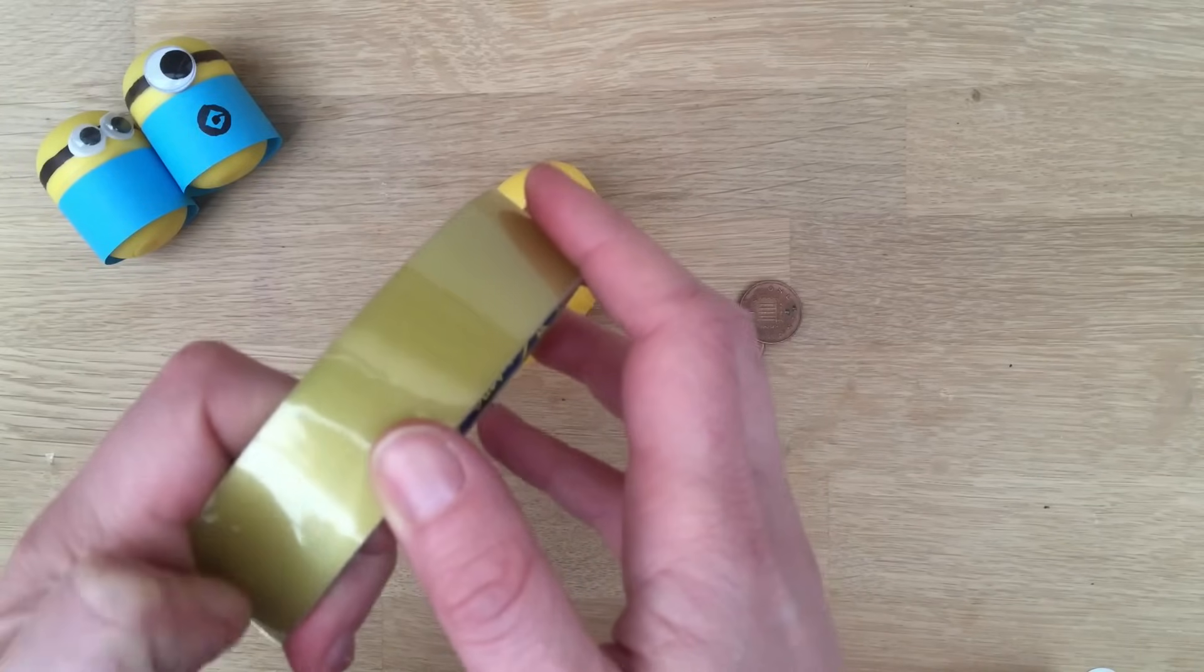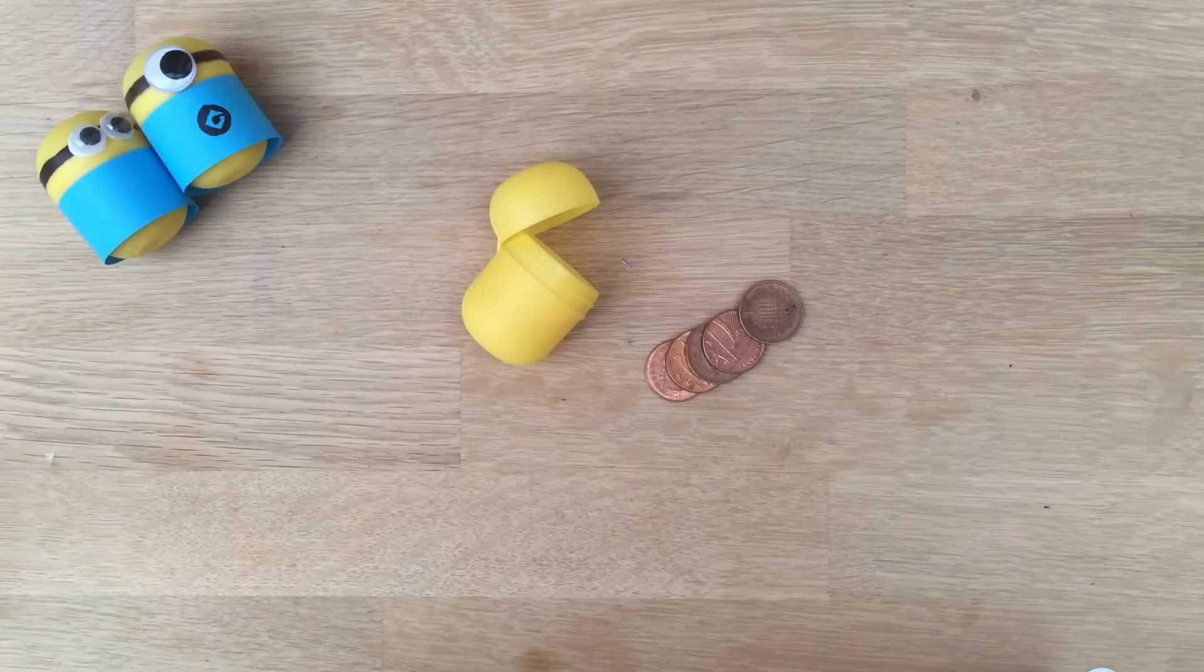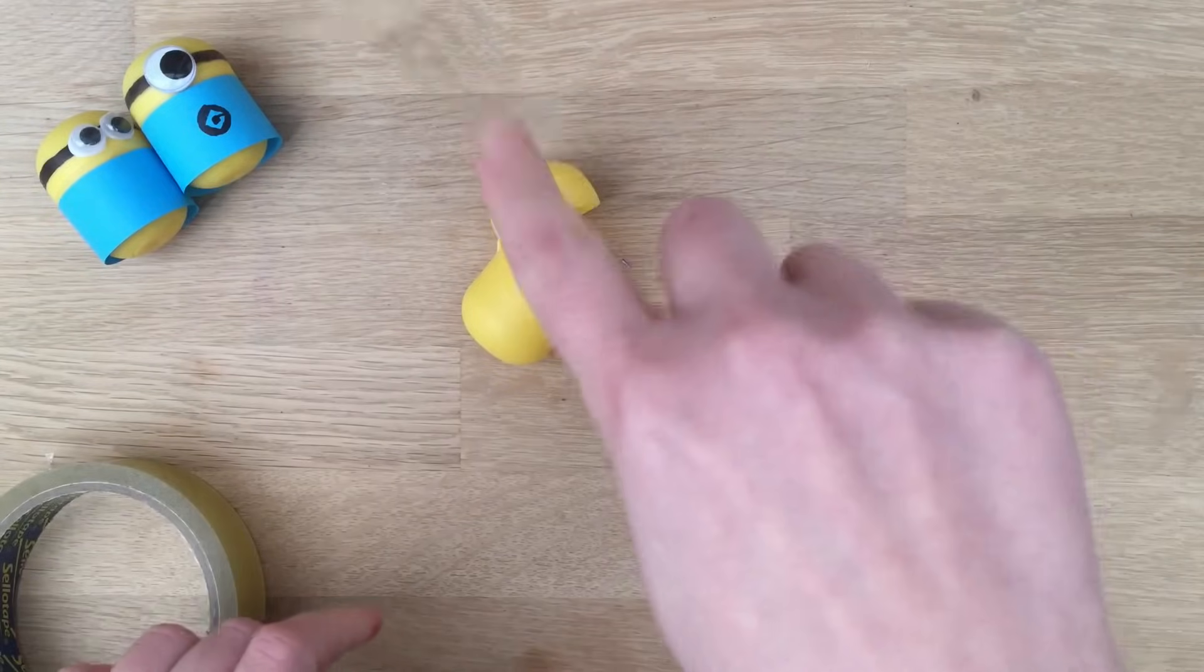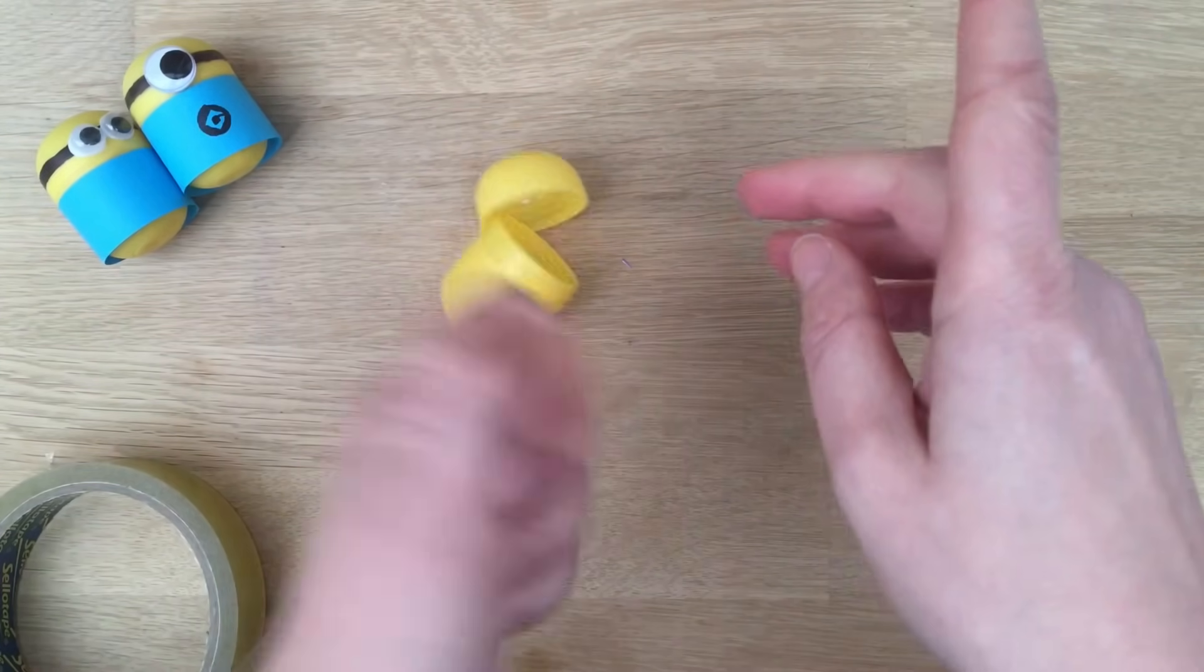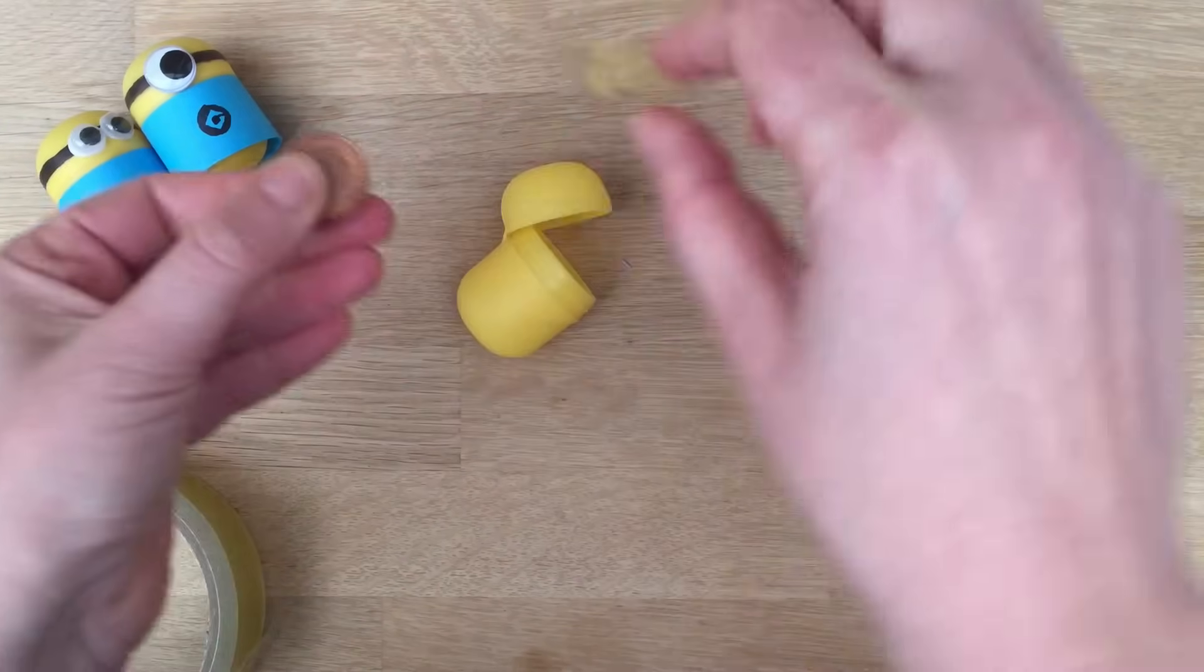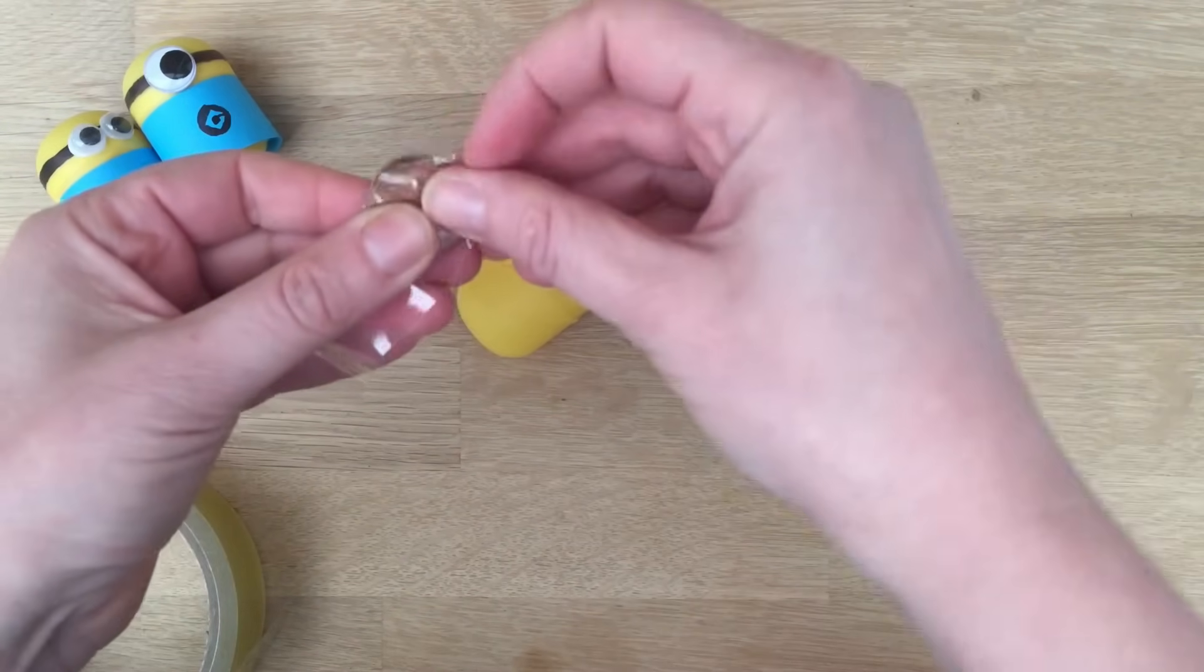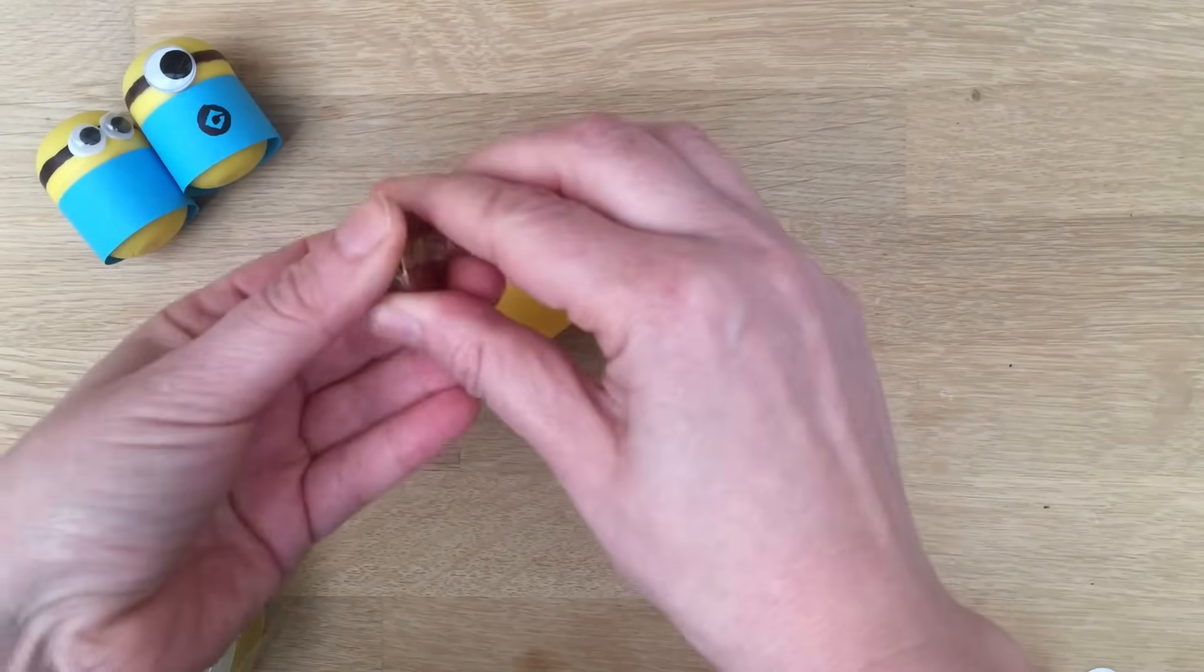Now, it only takes about two or three minutes to make these. The video is a bit longer because I'm chatting to you and all that kind of stuff. But it really doesn't take long to make. The first thing you will need is your empty container, some coins. I've used five pence here, which is five one-penny pieces. And I'm going to tape them up. Now, this is to weigh down your little toy. The Weeble works on center of gravity.